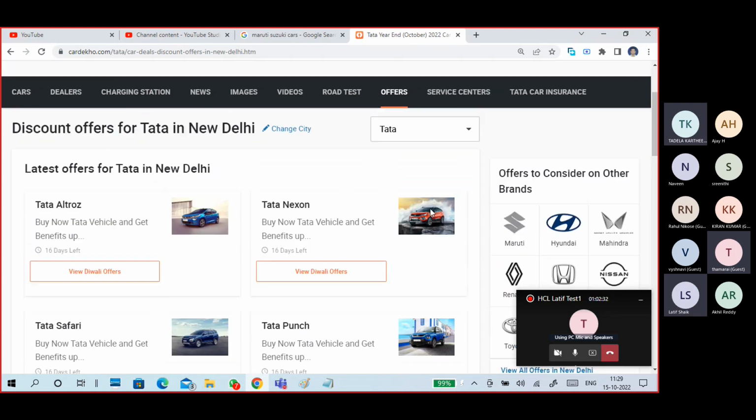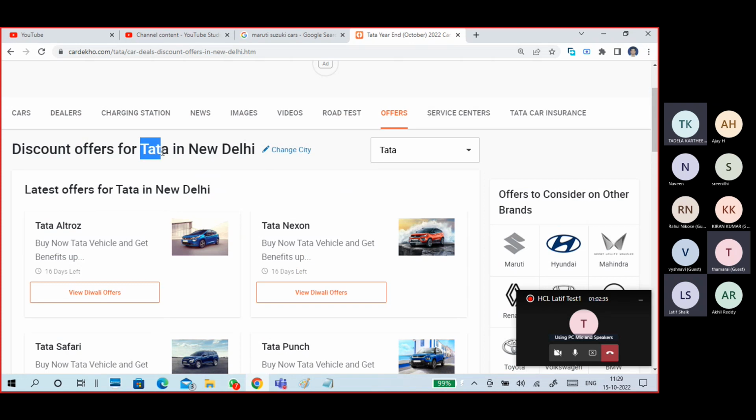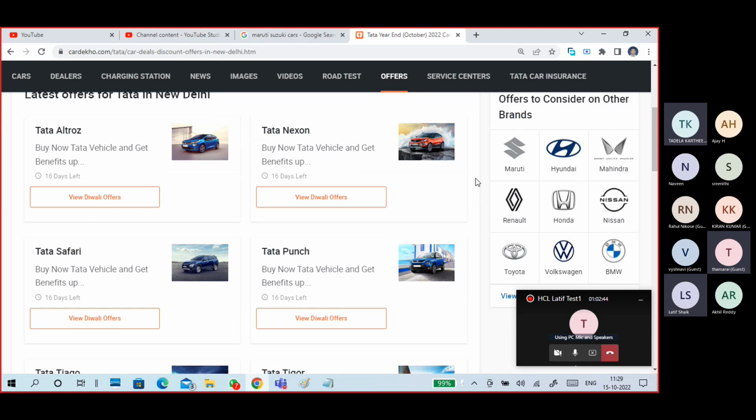But why are people not always purchasing Tata? The same competition. The problem with Tata is customer care is not good. It's not that we don't purchase a Tata, but customer care is not good at all. A lot of complaints are there. You can search on YouTube, Google or anywhere for customer care related complaints against Tata.